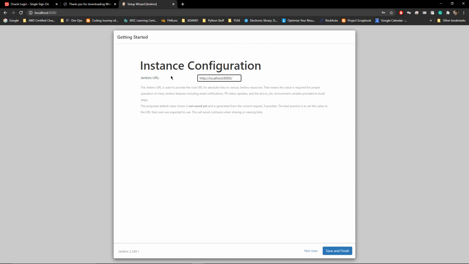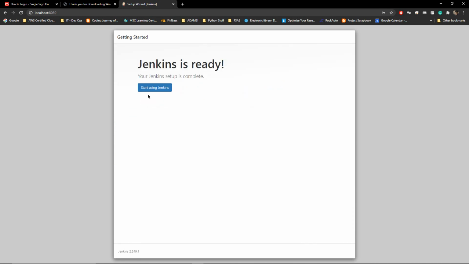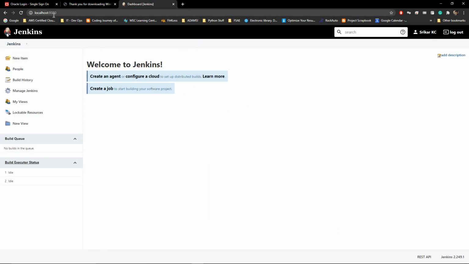And I would leave the instance configuration to the default Jenkins URL, and then at the bottom here click save and finish, and you can start using Jenkins by clicking that blue button there. So anytime you navigate to localhost 8080, you should find Jenkins.